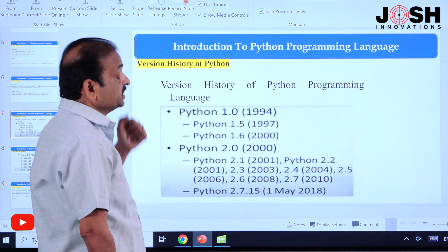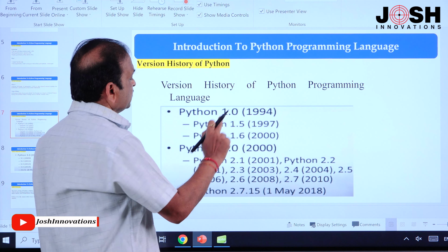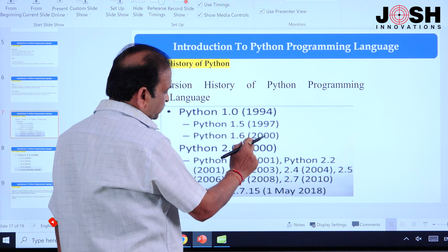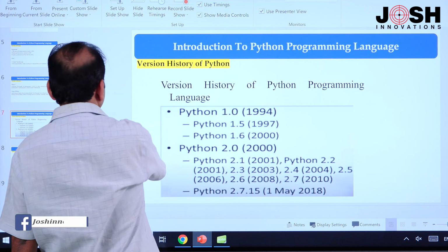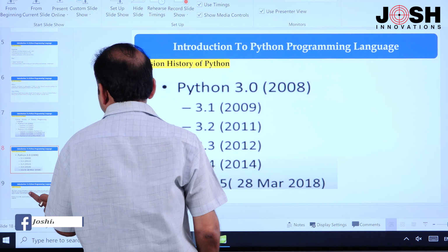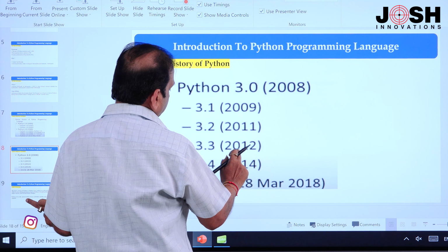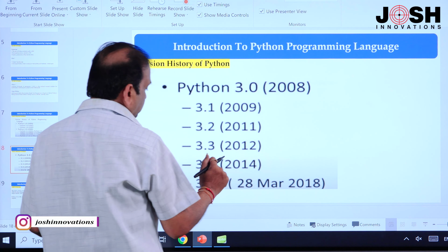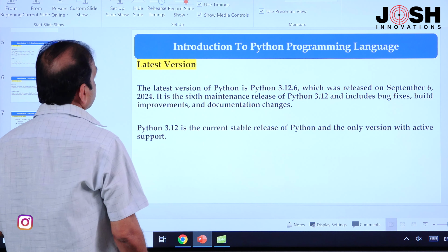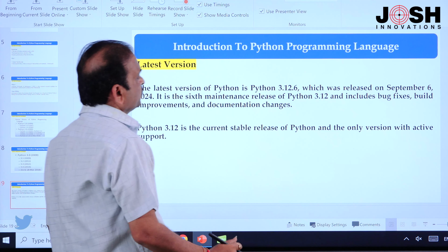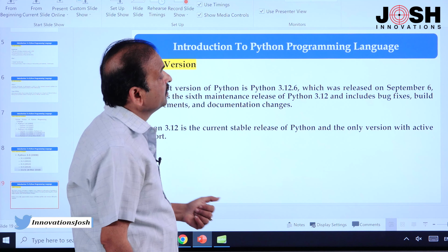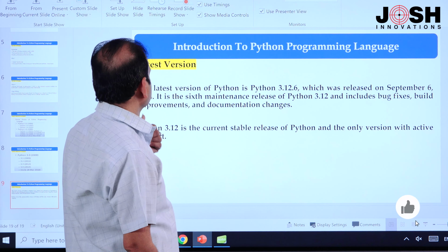We will see the version history now. In 1994, the first version was 1.0, in 1997 1.5, 2000 1.6. Then Python 2 is 2000, Python 3 is 2008, and then 3.2 in 2011, 3.3 in 2012, 3.4 in 2014, 3.7 in 2018, and the latest version of Python as of now is 3.12.6, which was released on September 6, 2024.